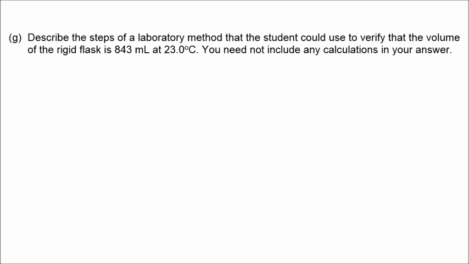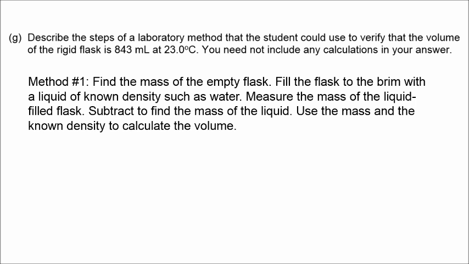All right, so our next part of this question: describe the steps of a laboratory method that the student could use to verify the volume of the rigid flask. Well, one method would be to just find the mass of the empty flask and then fill it to the brim with a liquid of known density, such as water.